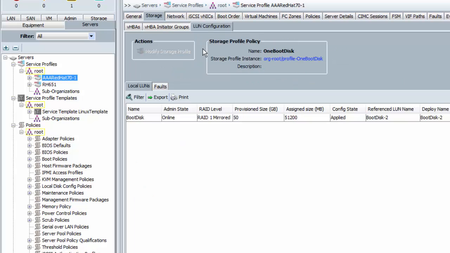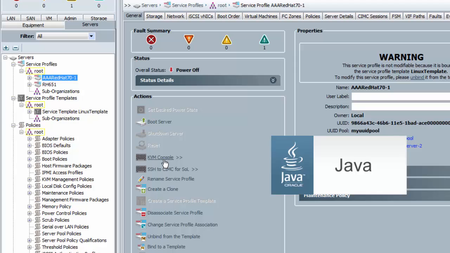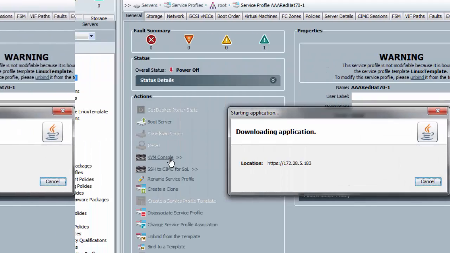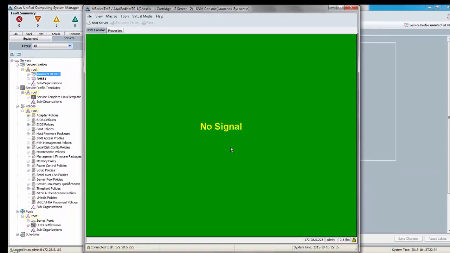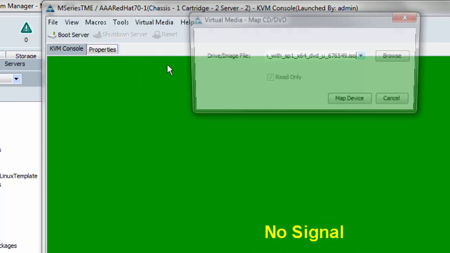Let me take a quick look now that the service profile is associated, back at the virtual local storage feature, and you can see the LUN is now online. It's a real 50 gig LUN carved out of the chassis storage, and I'm ready to go and install onto that, though I will have to insert the drivers first. Okay, let me invoke the KVM. Set up my virtual media to point to the Red Hat 7.0 DVD image, activate virtual devices, map CD DVD.